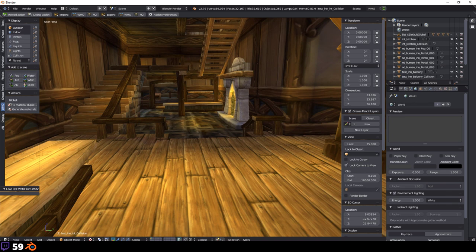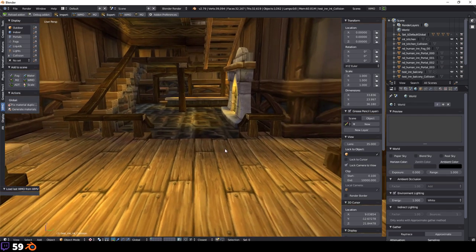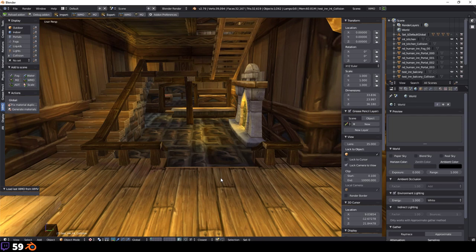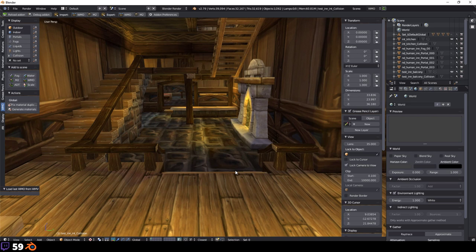I'll cover rigging in a little bit. Actually, there's a lot to say about rigging, but it will come later when we come to M2 models, because right now I'm covering WMOs, which probably can be used for scenery in machinima videos, or can be modded to put back into the game. So as you can see, it looks the same way as it looks in game. There are two things that I'm missing here right now. The first one would be bloom, which the game adds to the final image, so it looks kind of blurry. And the second one would be fog. I don't really know how to implement this for now, but I guess for bloom, machinima artists will figure it out themselves, maybe. If I am able to do that, I'll do that in the future.